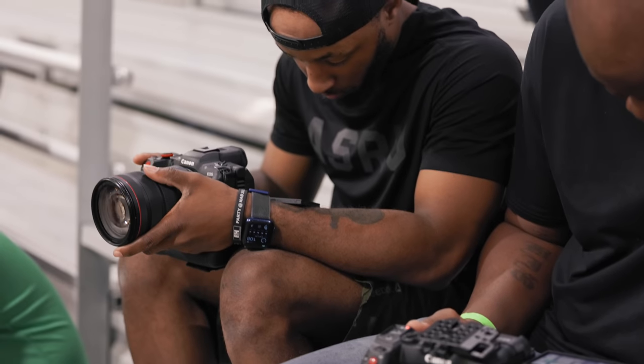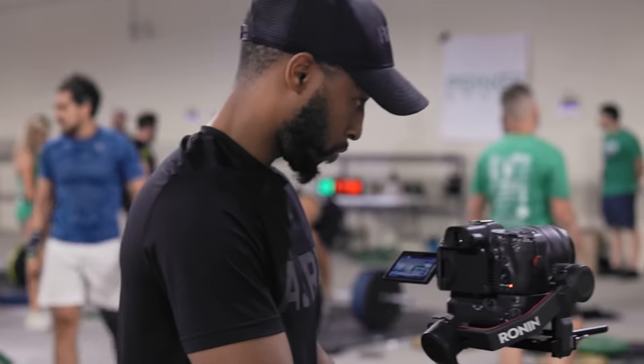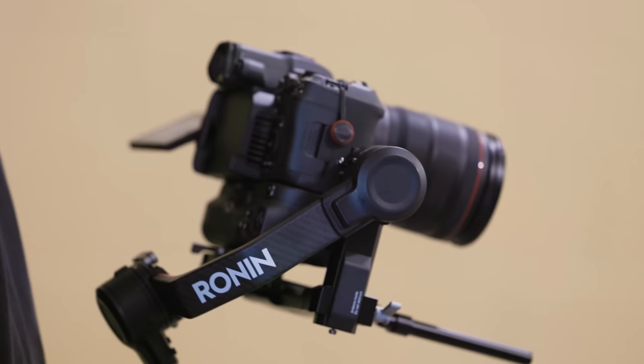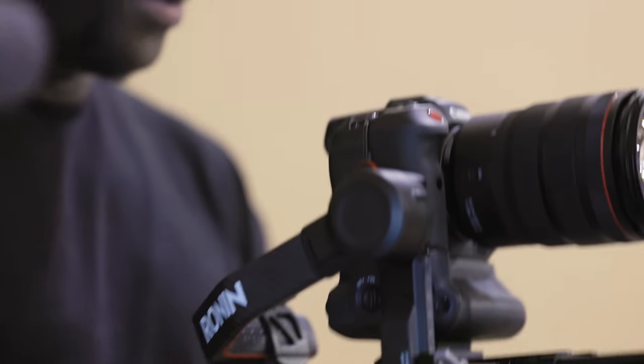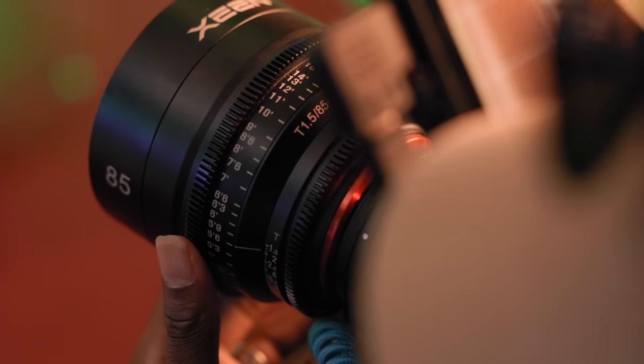Let's rip the band-aid off and tackle the elephant in the room. When you dabble in the 8K settings, you'll find this camera can shoot 8K at up to 60 frames per second, which on paper is amazing. However, this comes with a huge asterisk: you'll need additional power to pull this off if you want to use Canon RF lenses. Even using manual focus won't work with lenses that focus by wire — you have to use fully manual lenses like cinema lenses. This is a 100% power draw issue, which naturally leads to the issue I've personally been battling: battery life.